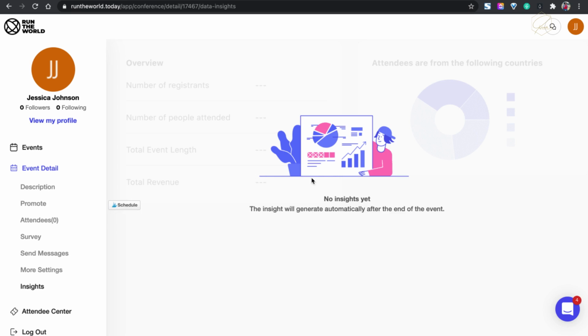For insights, it looks like we're going to be able to see registrants, how many people actually attended, what countries they attended from, how long the event was, and the revenue. This will be something that populates as we get those attendees in.